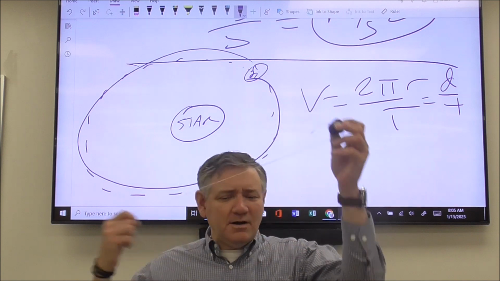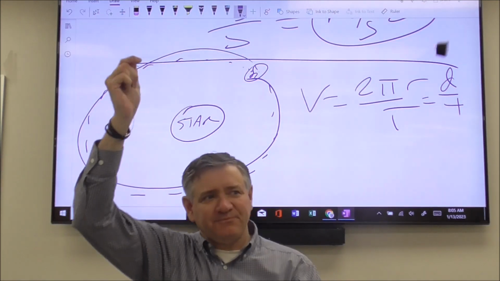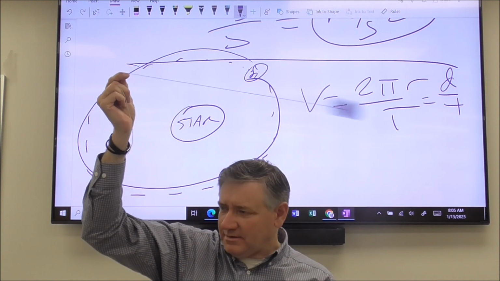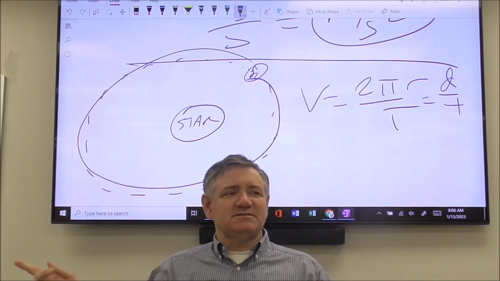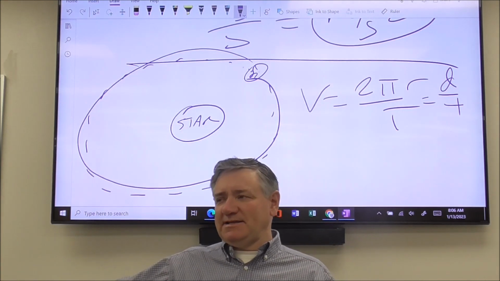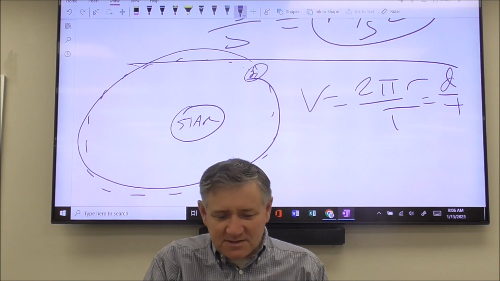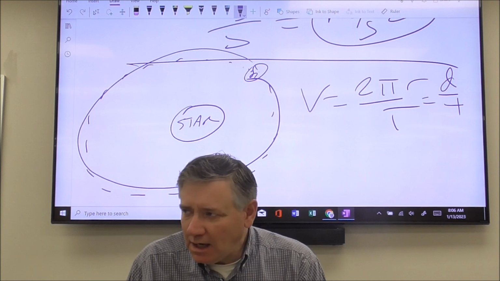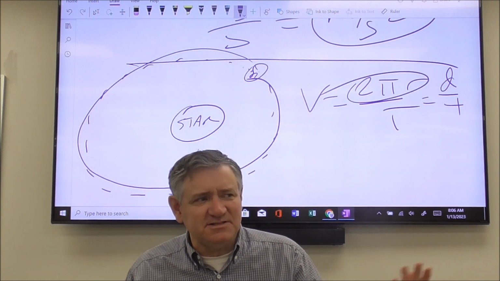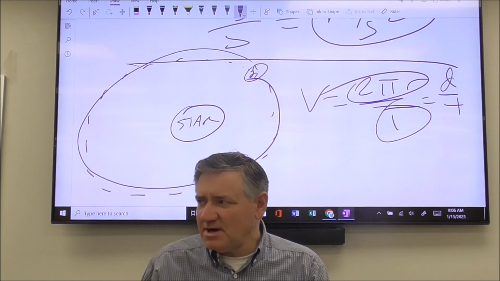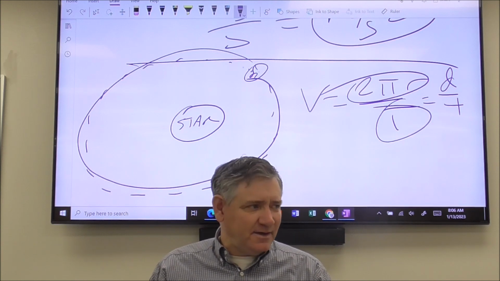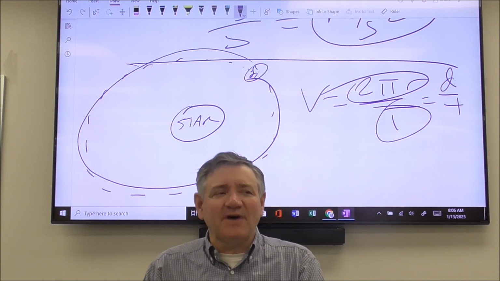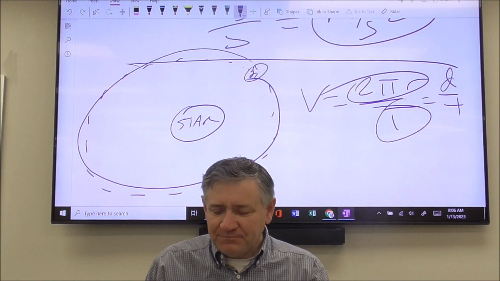That's it. All I'm saying is I'm taking this rubber stopper and I'm swinging it around over my head, and I'm trying to figure out how fast it's going, okay? And if you take the Earth as it's going around the sun, it's the exact same idea. It's just on a bigger scale. So don't flip out on this equation and go, oh, man, that's tough. 2 pi r just gets you circumference. Period tells you how long it takes to go around, okay? It's distance divided by time. That's all it is, okay?